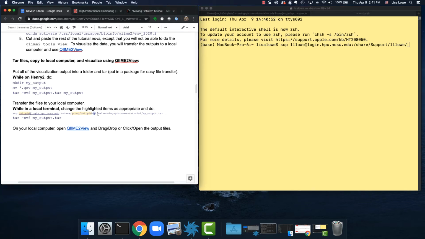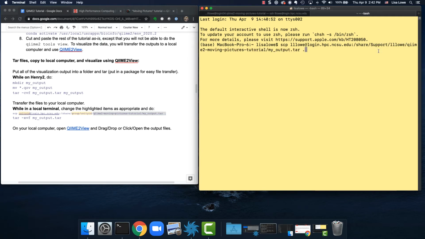And then I'm going to copy and paste because this is so long. Just copy and paste the rest of it. So this is moving the tarred files into the current directory.